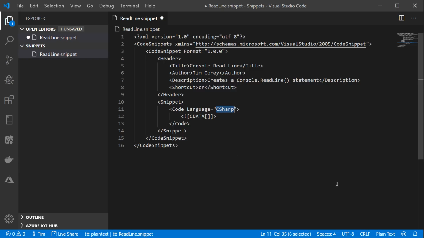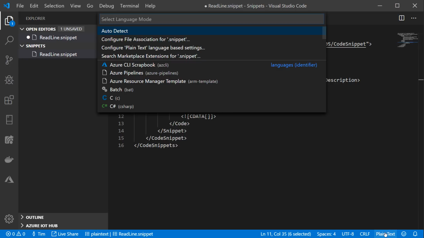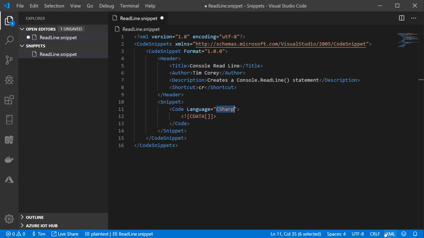While we're here, let's go ahead and change the format. Sorry, I've been doing plain text. There's XML. Sounds better. So now it knows it's XML. Cool. A little better coloring there. That's one of the reasons why I was using VSCode and I forgot to turn it on. So code language equals C#. So that's important to have what the type is there. And I'll talk through how you can find the different types or what those different types are.